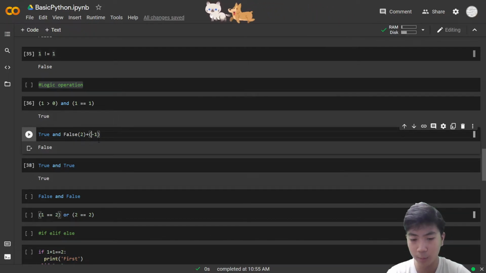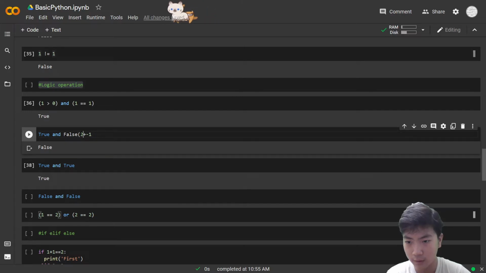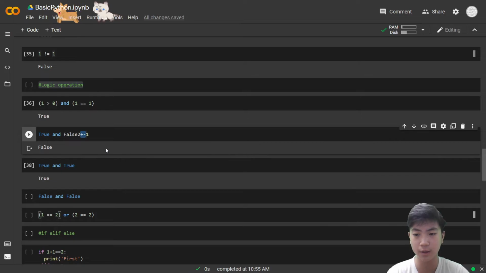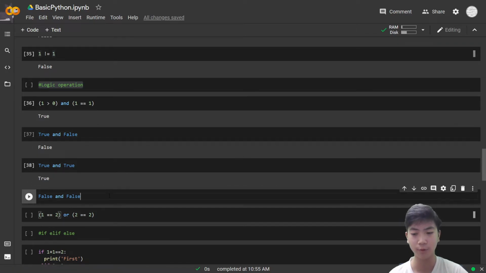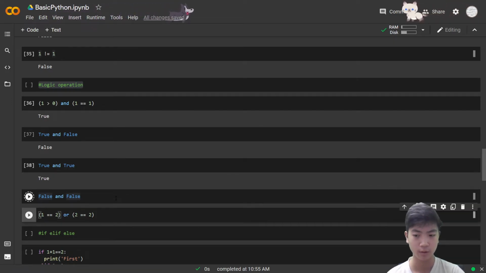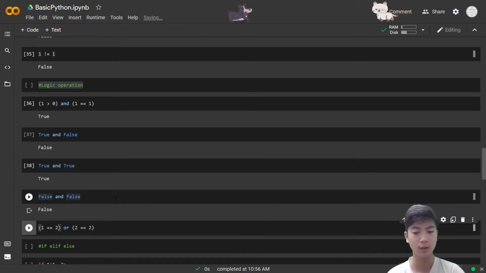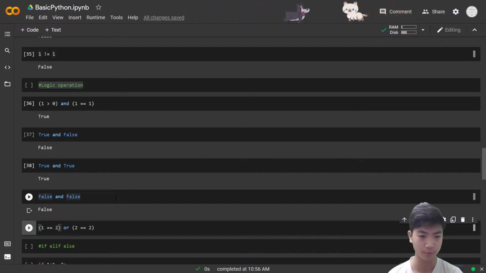So then we open the parentheses, and now we don't usually see this in math, but we have a plus and minus sign next to each other, and this would turn into a minus sign, making this into 1. But this is not math class, I'm just saying that at first I thought that was going to be an accurate representation. However, once I looked at false and false, two negative signs would equal a positive. However, let's try false and false. It still turns out false, since if one of them is false, then it will be false, okay?